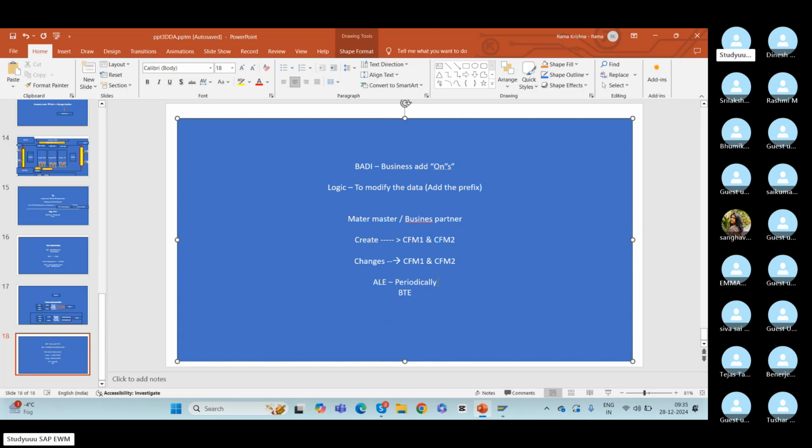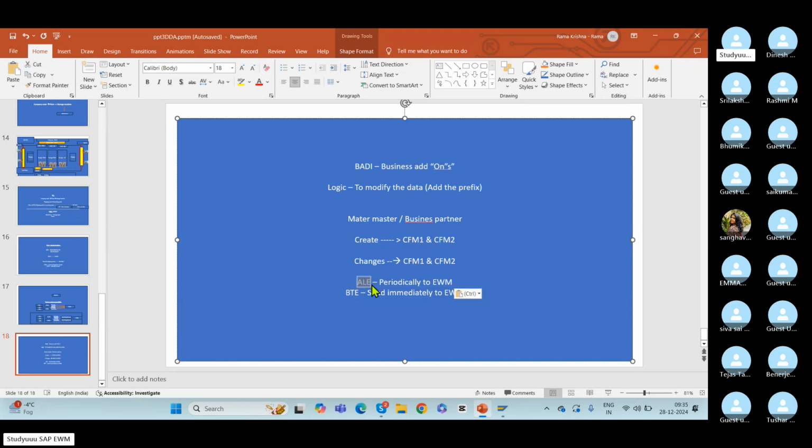Changes will be sent periodically. BTE will send all changes immediately to the EWM system. If you activate BTE, changes are sent immediately, and if you activate ALE, the system will send periodically.